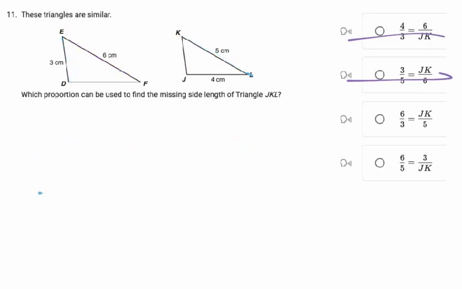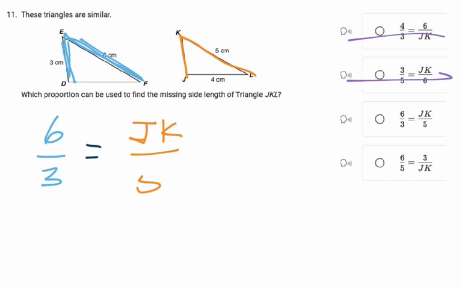And we're going to look at C. C says 6 and 3. Let's go in blue. 6 and 3, cool. Is going to be equal to JK and 5. JK and 5. Let's see. 6 and 5. Where's that? So that means this line and that one. Maybe 6 and 5. But check out the order here. Oh, you guys are letting me make an error there. It's 6 and 3. I apologize. So 6 and 3. That might work. And then we're going to come over here to JK though and 5. And the issue with that again, 6 and 3, the order is different. 6 started with the ramp side kind of right over here. And then we went to the short side. And the other one flipped that around where it went. JK is the short side and then it went to the ramp side. This should have been flipped around to 5 over JK. And then that would have been a viable answer. We could have gone for it.